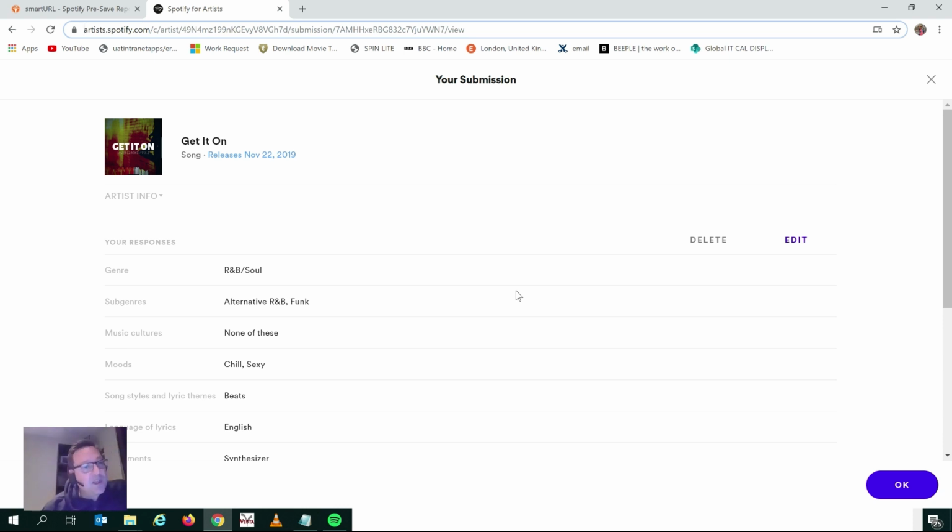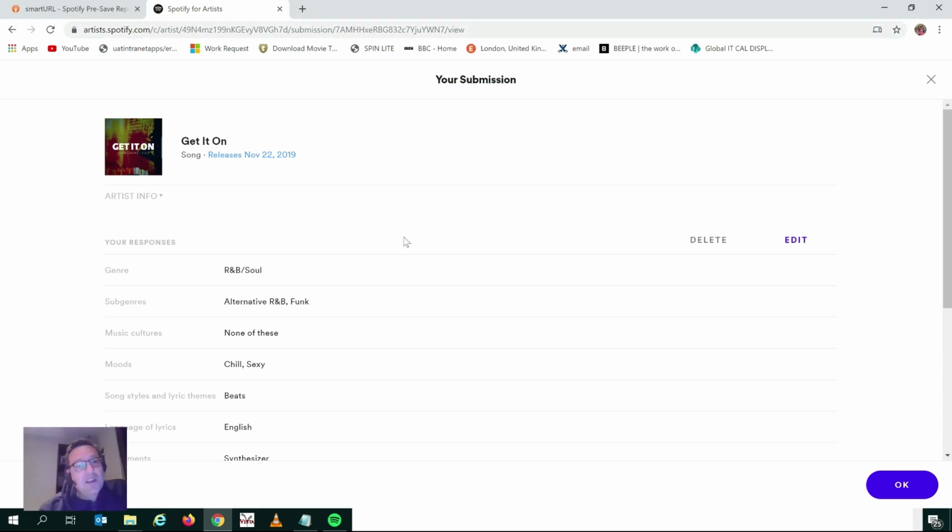Obviously you need a good song too, because it can be counterproductive. If people pre-save the song, listen, and switch it off after 2 seconds because they don't like it, the Spotify algorithm can see that a lot of people don't like your song and will do nothing with it. It may actually backfire, so make sure it's a good song. I'm sure my song is quite good, and you'll get a link to it on this page, as well as having heard the song at the beginning of this video. Anyway, let's go to the next step.